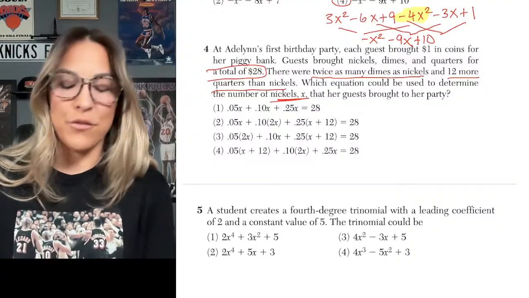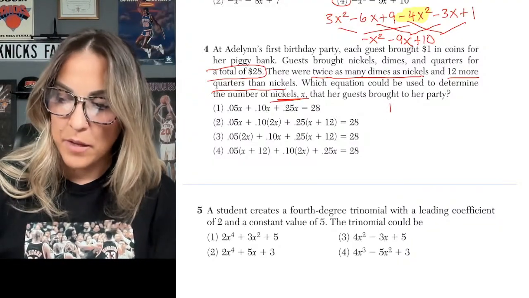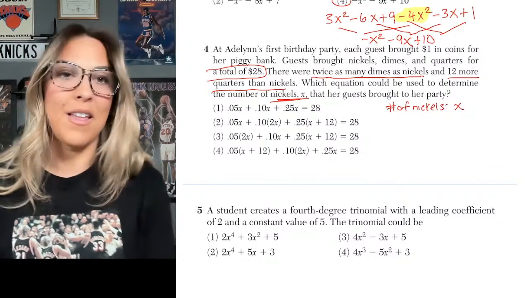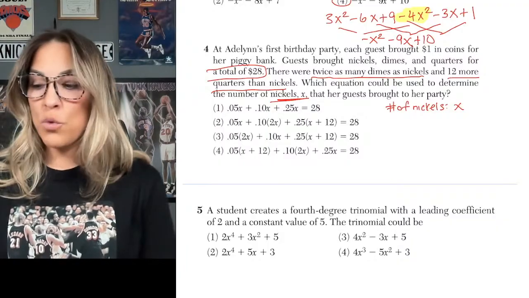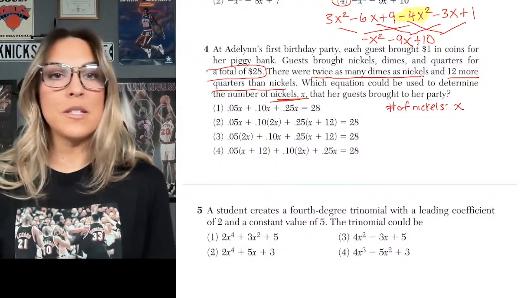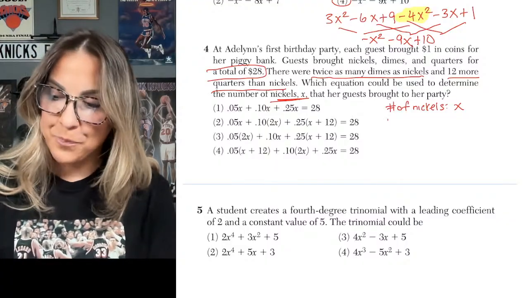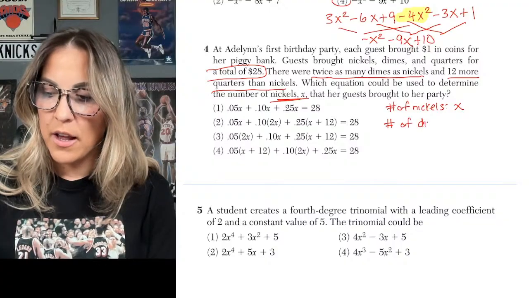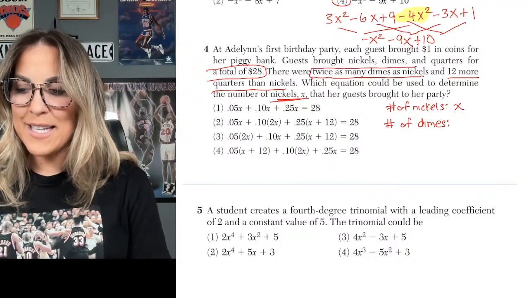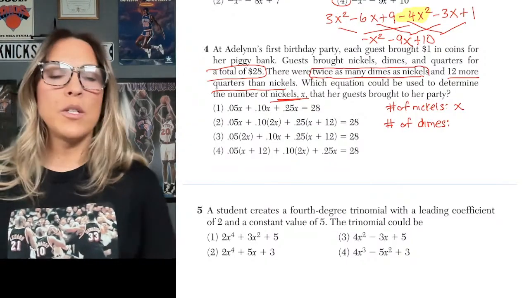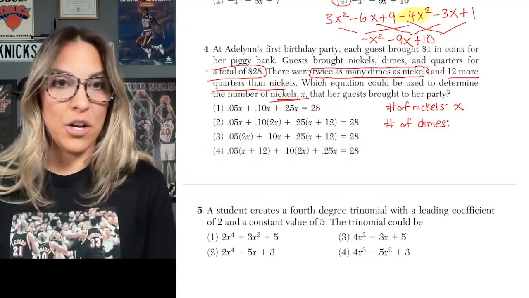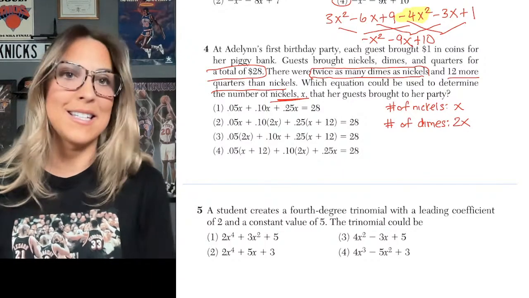So let's take this information aside and start labeling things. The number of nickels, the problem already told us how we're going to represent that. They said the number of nickels is called X. So now we're going to use X and what we know about the other coins to write expressions that represent the number of the other coins. So if we wanted to write an expression that would represent the number of dimes, well, what we know about the dimes is that there are twice as many dimes as nickels. So when we talk about twice something, that means that we're multiplying it by 2. So if there are X nickels, then there are 2X dimes.